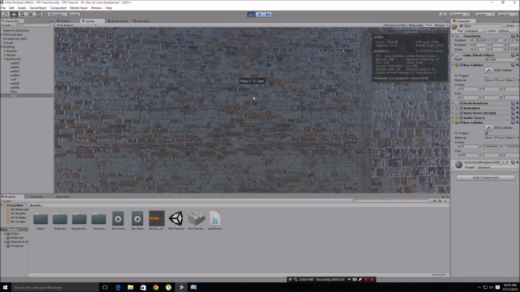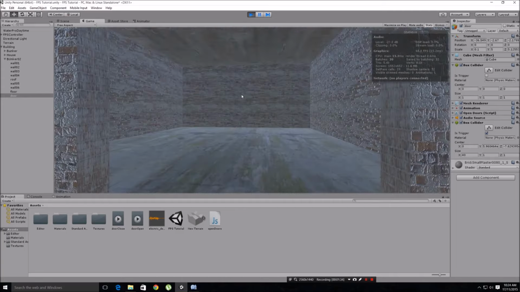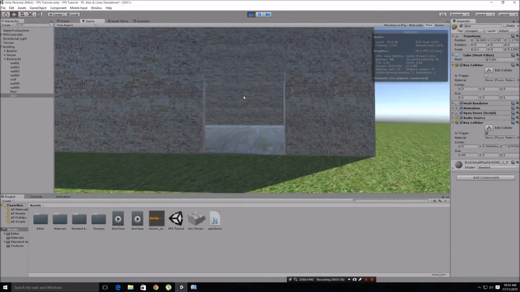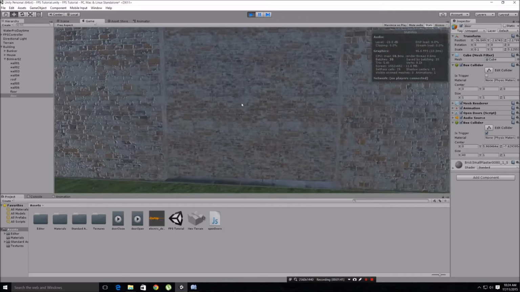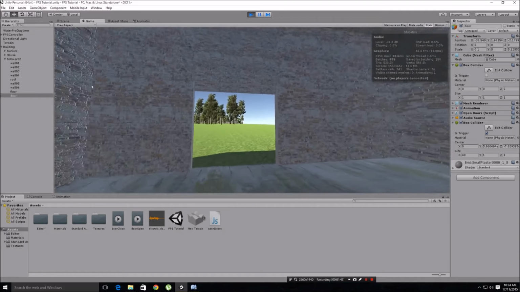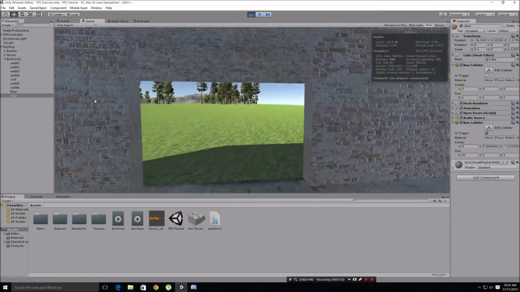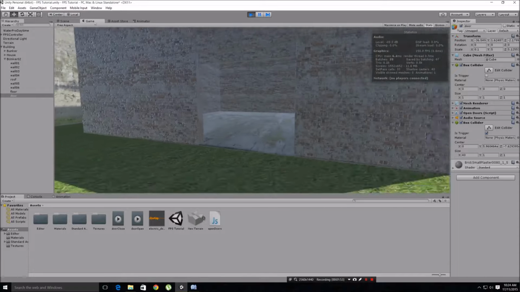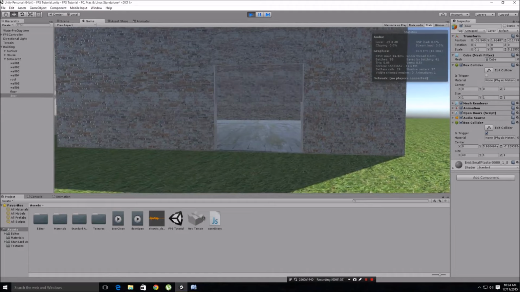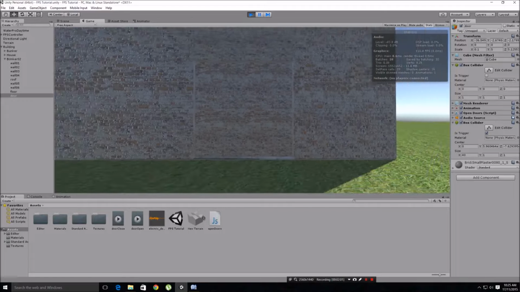Okay, so we've got our GUI, but it looks a bit squashed up. Pressed E and opened the door and played the sound, and after 5 seconds it shuts the door again. Oops, Unity's lagging out a bit there. And then it closes again. Alright, so it's all working. It's just the GUI that's a bit cramped up there, so I'll fix that.